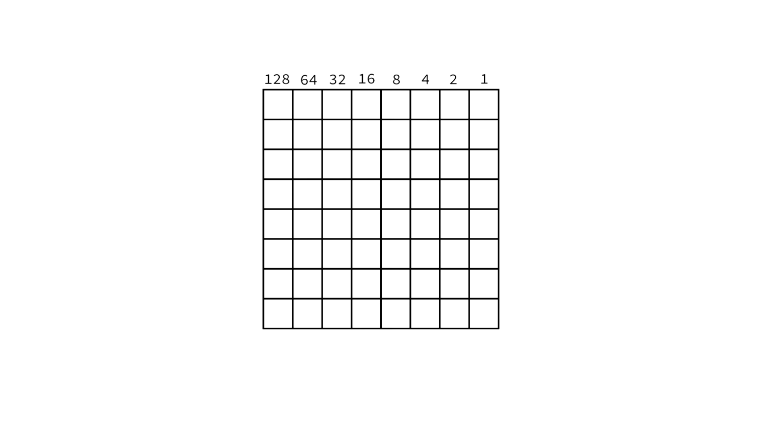The number at the top of each column is the sum of all the numbers to the right of it, plus 1. So column 1 is 1. Column 2 is 2, because that's 1 plus 1. Column 3 is 4, because it's 1 plus 2 equals 3, plus 1 equals 4. 8 is 4 plus 2 plus 1, 7 plus 1. And so on, until you get to 128, because 64 plus 32 plus 16 plus 8 plus 4 plus 2 plus 1 equals 127.